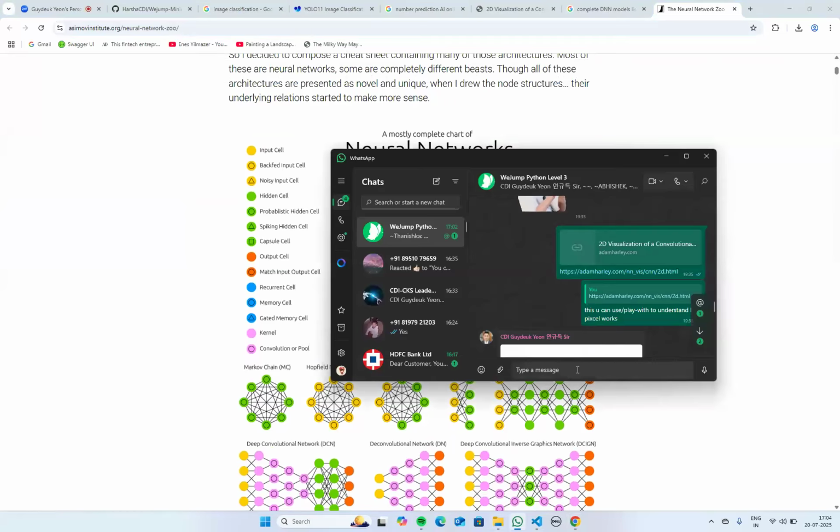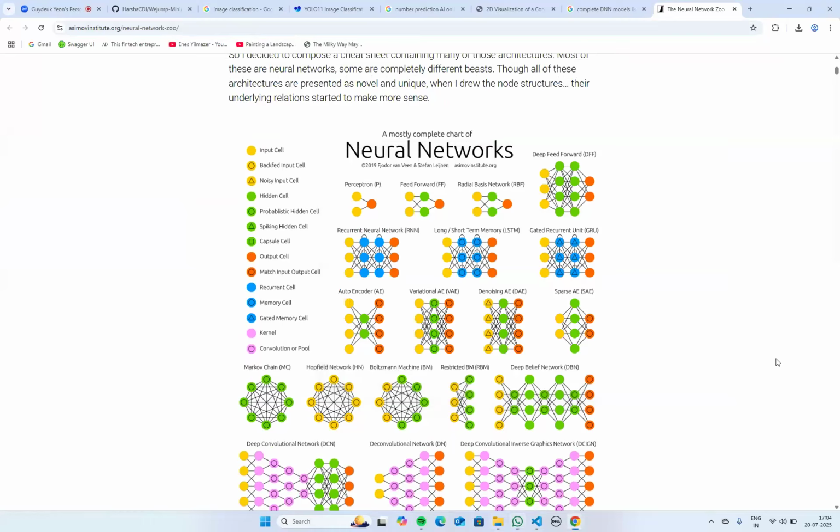This is very important if you want to learn in depth what neural networks are. I'll teach you in the next class on Wednesday. Is that fine? Before that, I'll take 15 minutes and teach you in depth what neural networks are in artificial intelligence. Whatever image classification happens will happen in these neural networks.